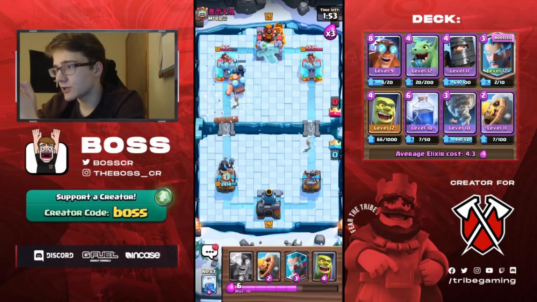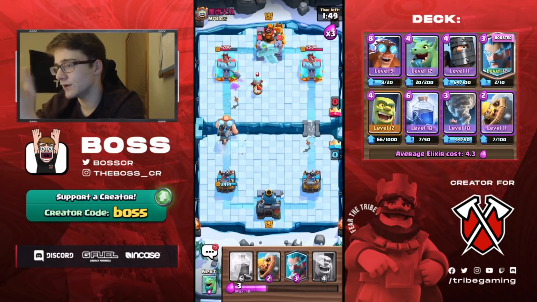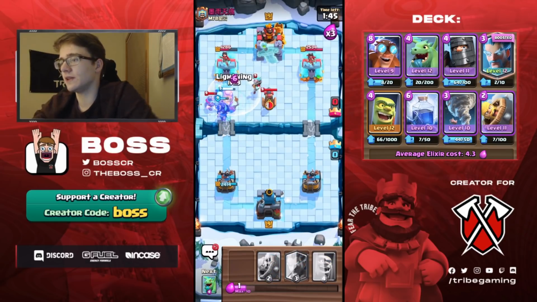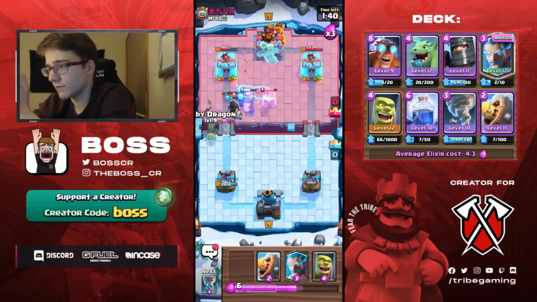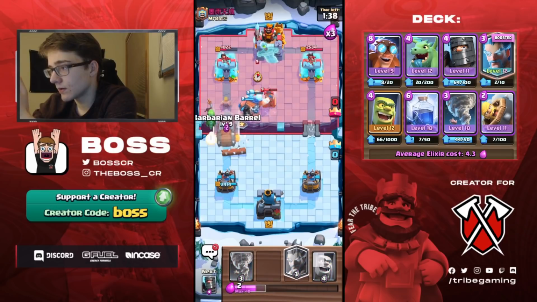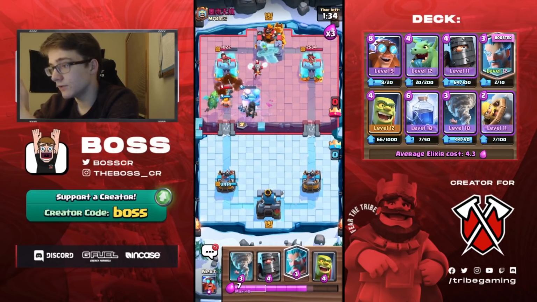What is... Oh my gosh. Was that Tornado a misclick? What is he doing? Okay, yeah, a couple mistakes there on his end for sure. I think he meant to Tornado away, but he ended up tornadoing the Electro Giant to the tower, which was the opposite of what he wanted to do there. So unfortunate for him, but I guess good for us, of course.